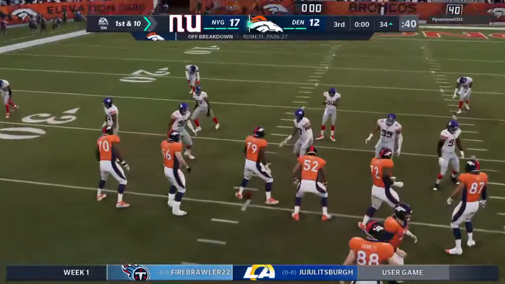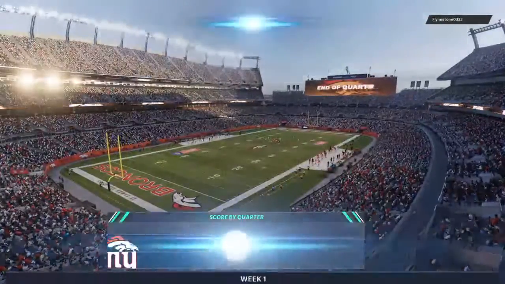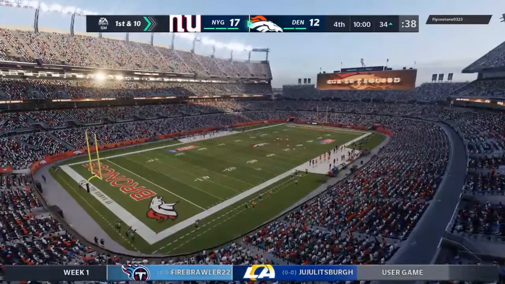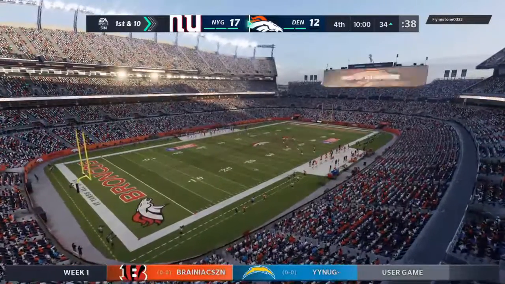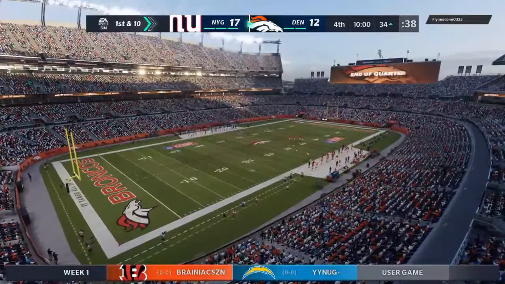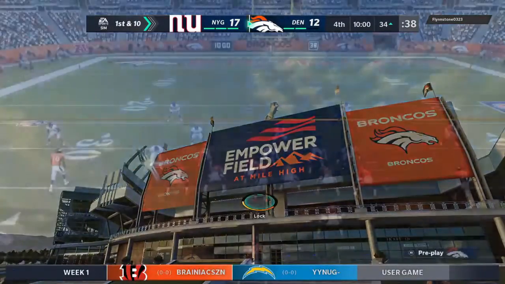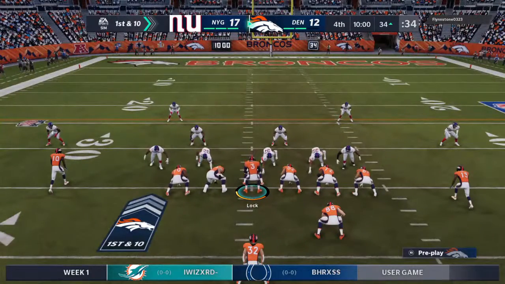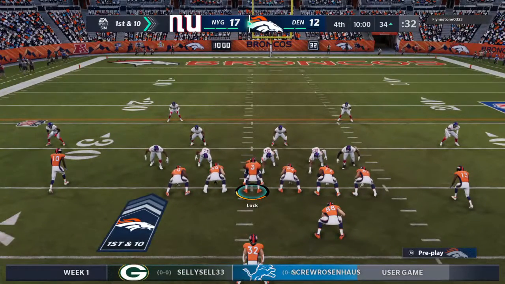From the 34 now, here's 1st and 10. We are through 3 quarters here on NFL Kickoff Weekend. This is the National Football League on EA Sports. Some good games around the league here early in Week 1, and this one's shaping up to be as good as any of them as we come up on a 1st and 10.